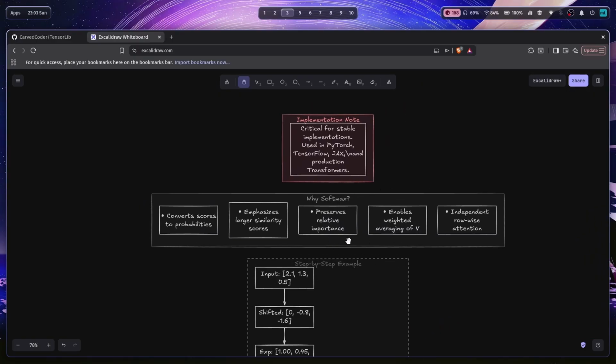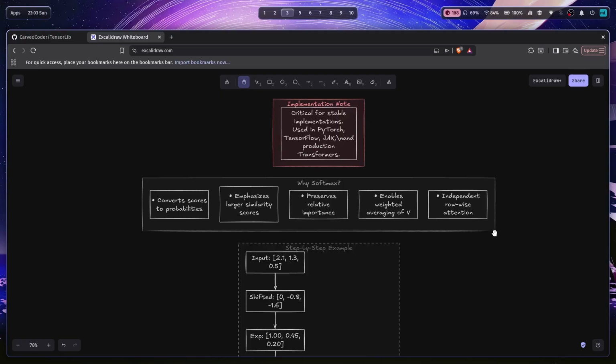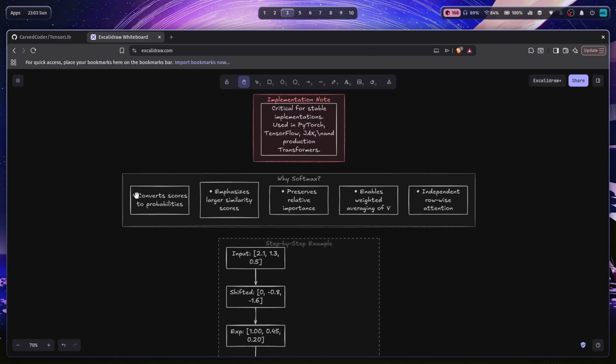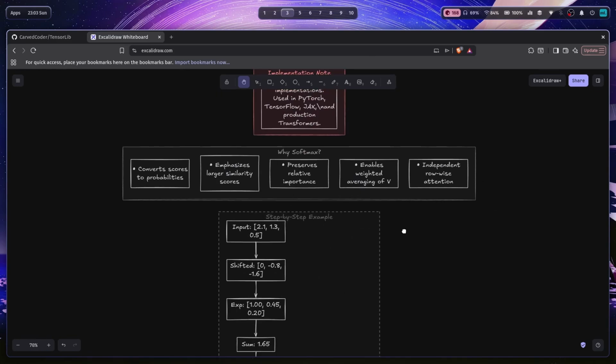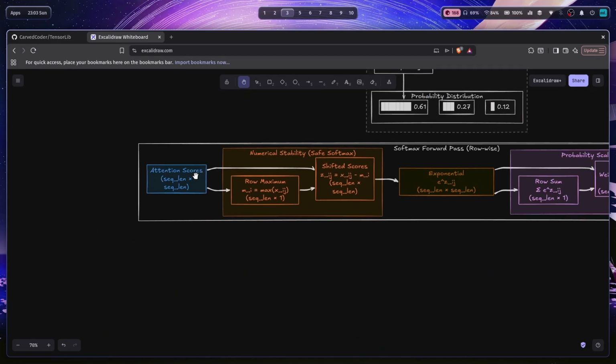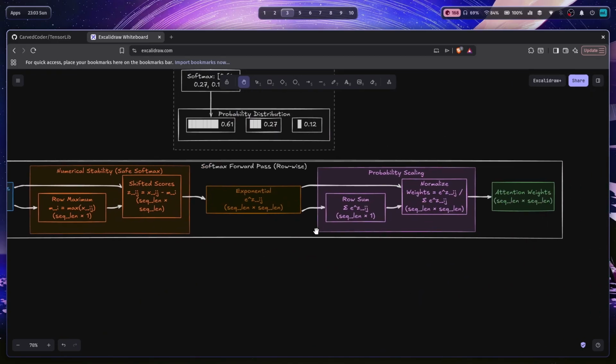People probably ask why sigmoid is not used. Well, sigmoid is not used because it gives independent classification results. So it has independent importance, not relative importance. So that's the main thing. And then these are the points we next want to see. I will actually add an image of it, right? This is the workflow of how it works.